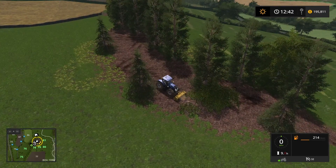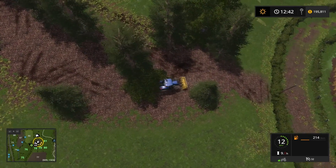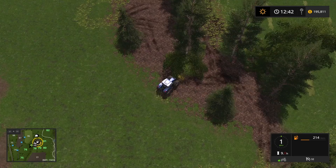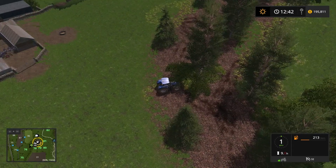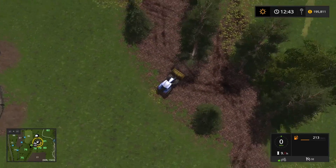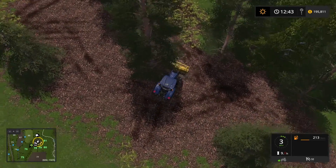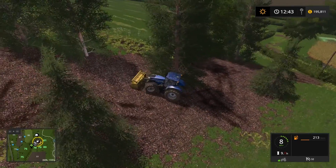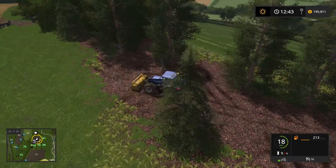Anybody that says this is not a realistic thing — this Robud — needs to go search Fecon on YouTube because this is totally realistic. I'm sure some might say 'that's cheating, that's not really farming,' but no, this is a real thing. If you just want to clear woodland, machinery like this does exist. I think that just fell through the map though — that's funny. I don't think I can do anything with it now. That does happen from time to time, but it's not our worry anymore unless it causes lag.